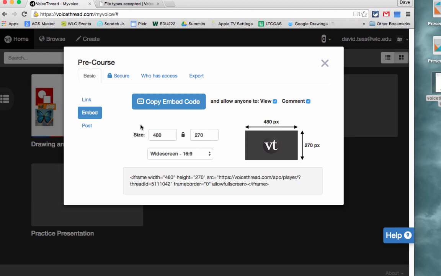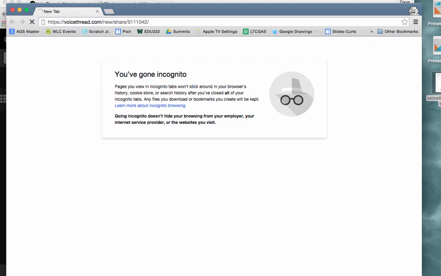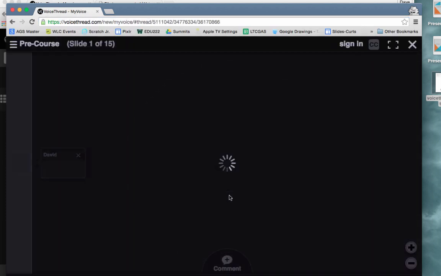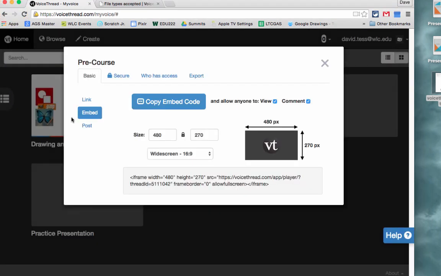But now if I open a window where I'm not signed in and I paste that link, you can see all it's going to look like for them is it's just going to take them straight to the actual presentation where they can flip through. The beauty of having a live link is that even after I've posted the link or shared that, I can go back and I can change the audio, and whoever goes to the link is always going to see the newest one. So those are the very basics.